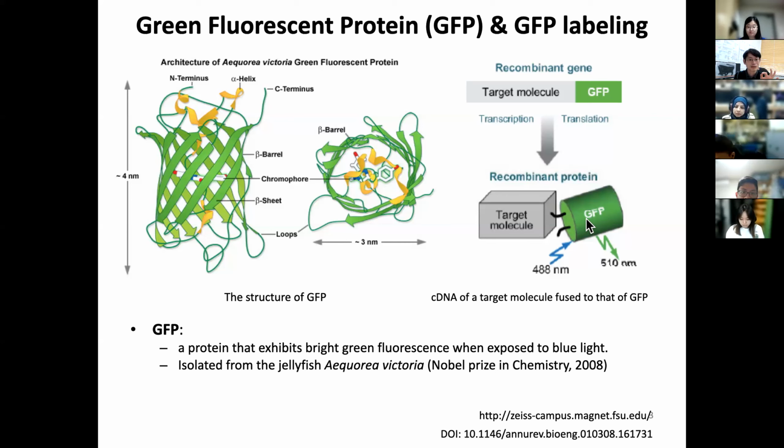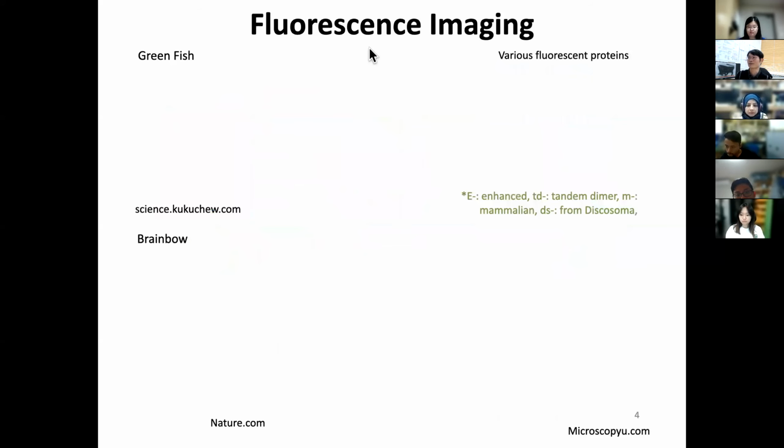So you gotta be careful and always ask the question, whenever you have this tool, are we having no issue or no physiological changes due to this modification? That's what you want to ask and prove it yourself or look at the literature. I have to say not all fluorescent proteins are known to be very much safe or not changing the cell physiology. So you gotta be careful for that.